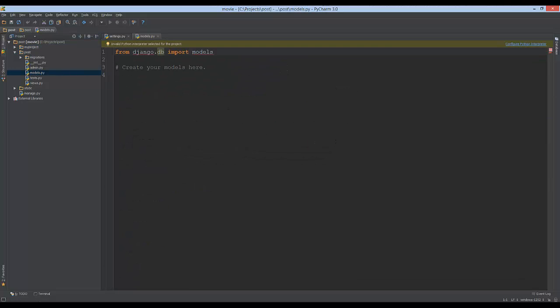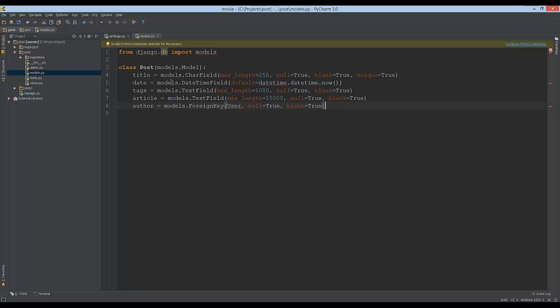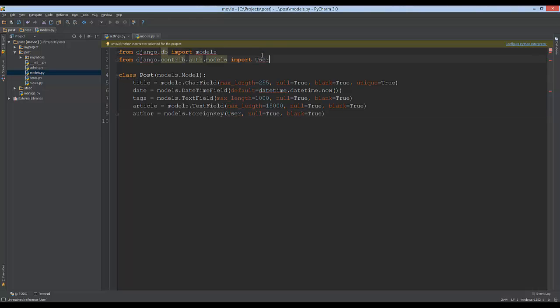So we'll start with our models file. I'm going to define what the database table is going to look like, and that's what the Django models are for. I already have this mapped out, so I'm just going to paste this here. Every post is going to have a title, a date, the article, and then the author. And the author is going to be an actual foreign key relationship to the user table, which is created for you automatically when you run syncdb for the first time after creating your project.